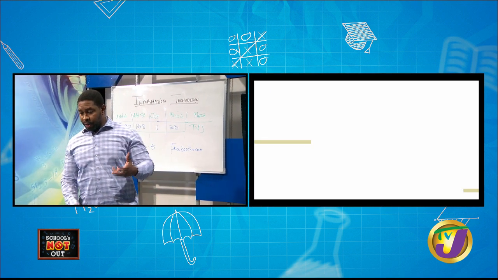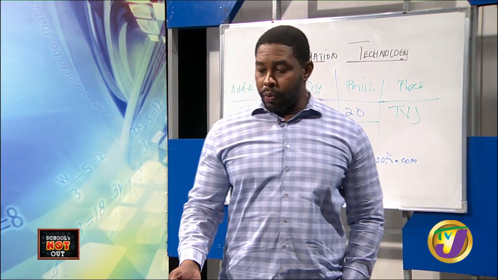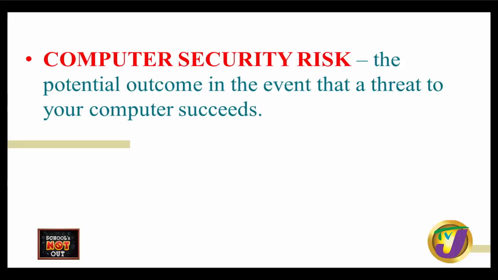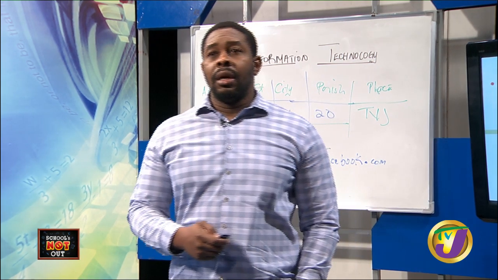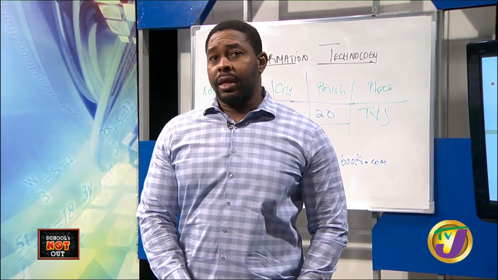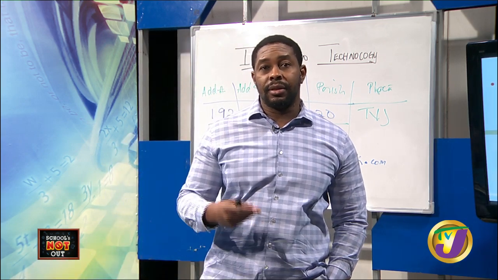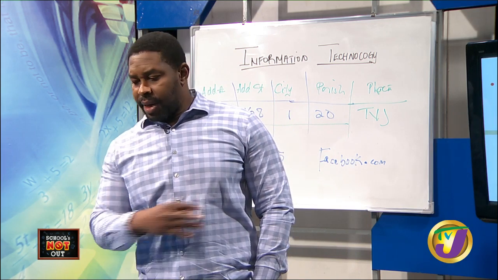So we have to protect our computers. And what are we protecting them from? Well, we are protecting them from the kinds of risks that might come up. And a risk basically is the potential outcome of an event happening, or an event of a threat that succeeds. So a threat can be somebody carrying a high power magnet to put on your laptop. All right, a threat can be somebody walking in with a hammer to break up your machines. A threat can be any one of these things.